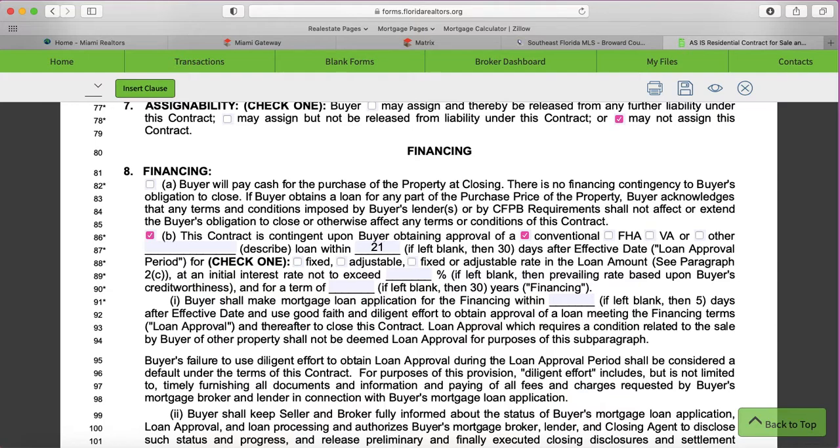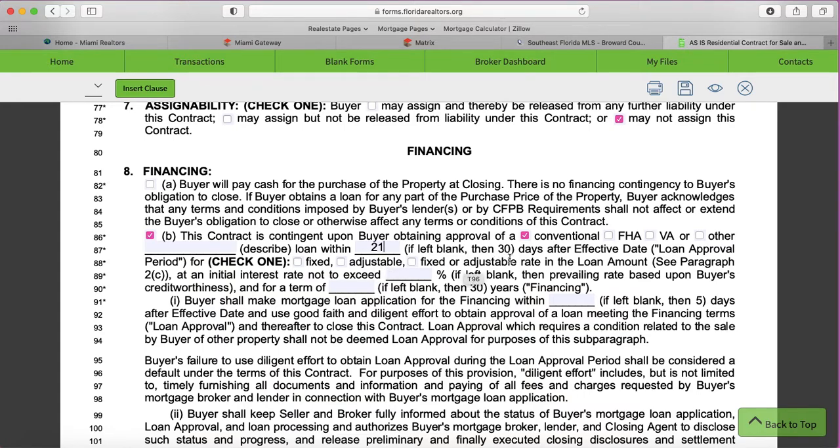Because if it passes the 21 days and the lender approval isn't in, that seller's agent is entitled to keep your deposit. And you do not want that. So be very, very careful how many days you put here. If you leave it blank, read where it says 30 days.